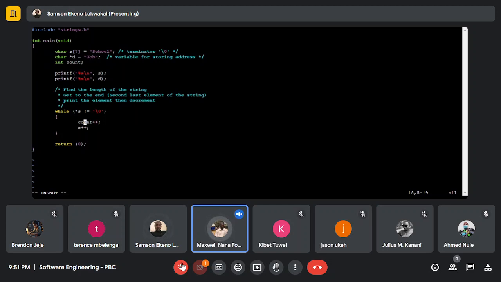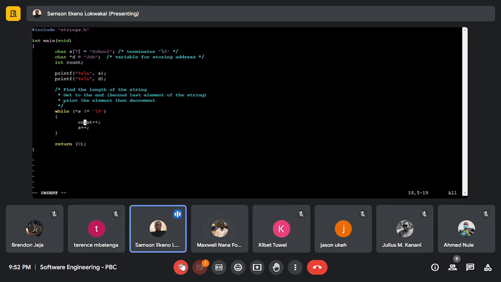So we are going to use count to go through all of the elements in the string until we get to the end. At that point, we have the length of the string, and then we can use the count to print back.